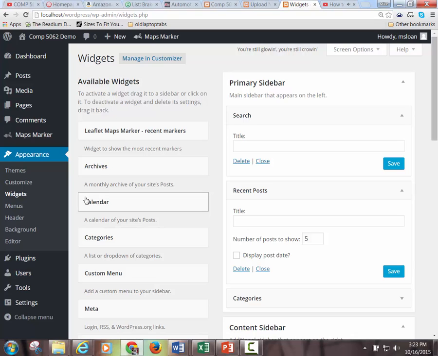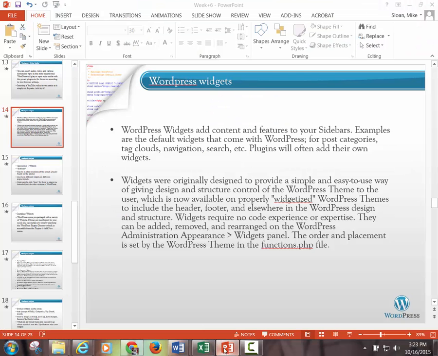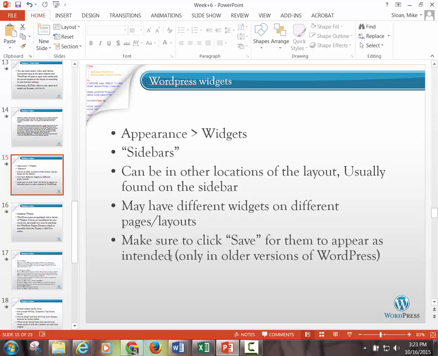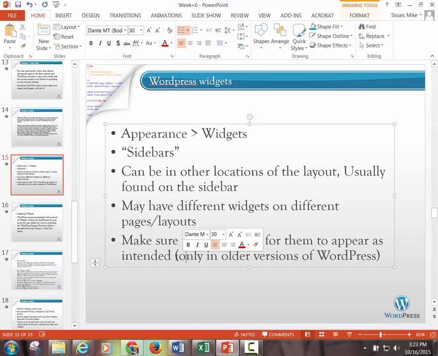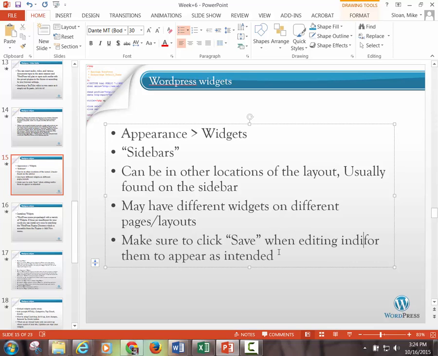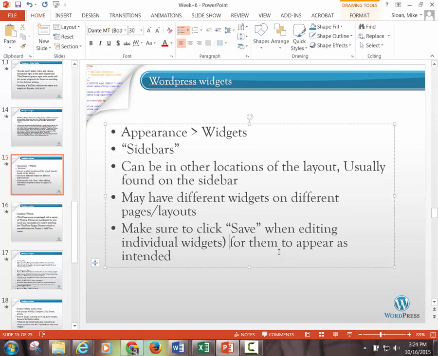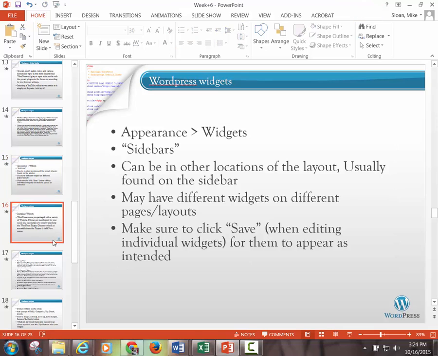Okay, so moving on now to the next slide. So that was widgets. Here, you know what? I'll clarify this right now because that's not entirely accurate. I think you did have to save your widget area before. Individual widgets. Okay. That's a little more accurate.